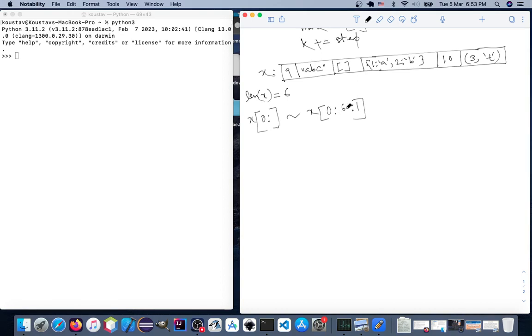So how, from these 0 6 1, are the elements of x selected? When we are using this expression on the right hand side, it basically returns a list of all the selected elements. So what will that slice look like? It will be a list of selected elements from the input data sequence x. The index positions of the selected elements will start from 0.